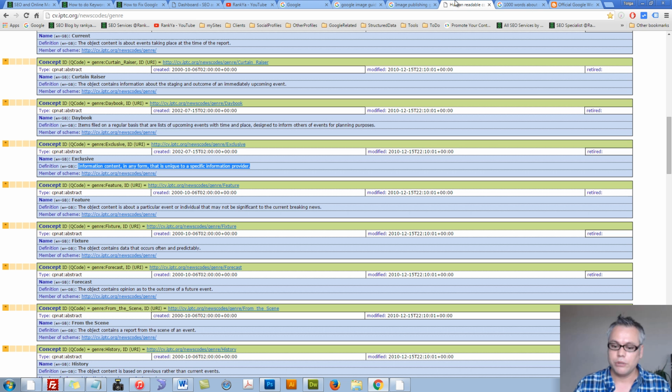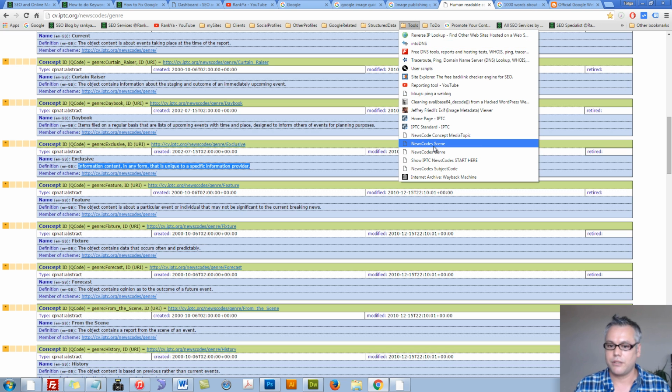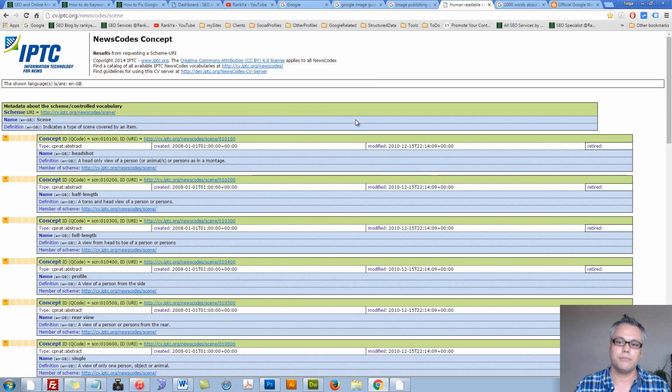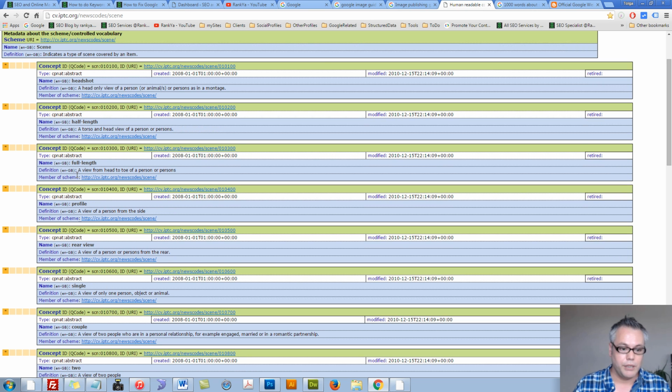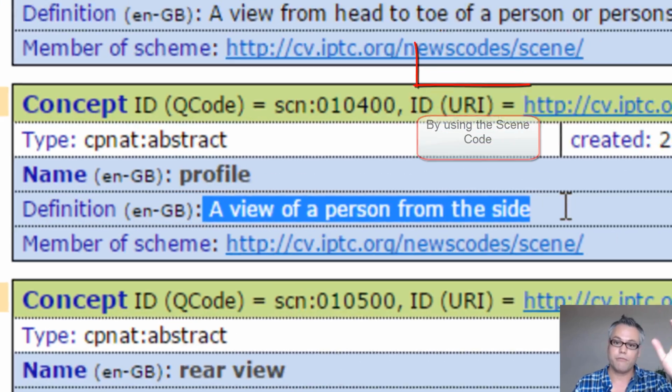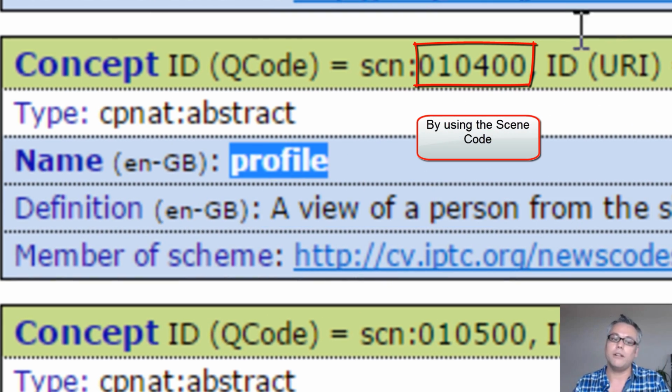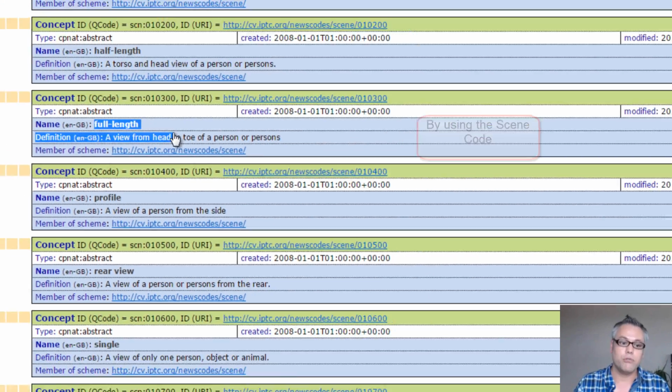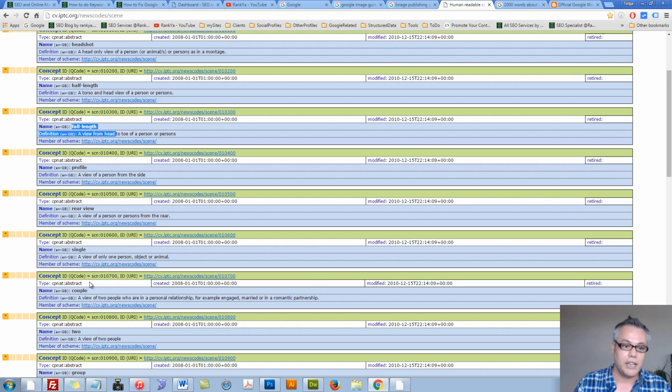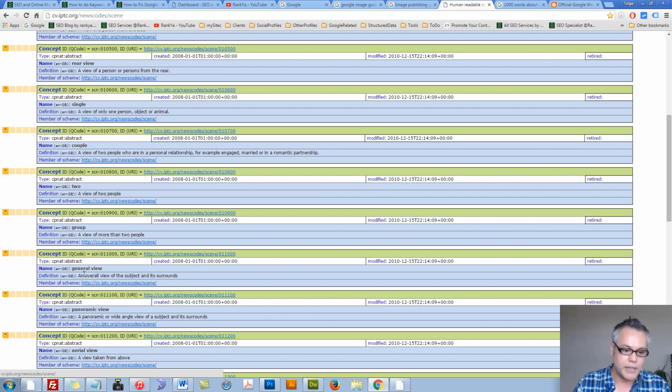Now the scene code is, let's go to scene codes. Here you do the same thing. If it's an image that contains a view of a person from the side, then you say profile. If it's full length of a human, then you say it's full length. If it's a headshot, and so on, right? Common sense.